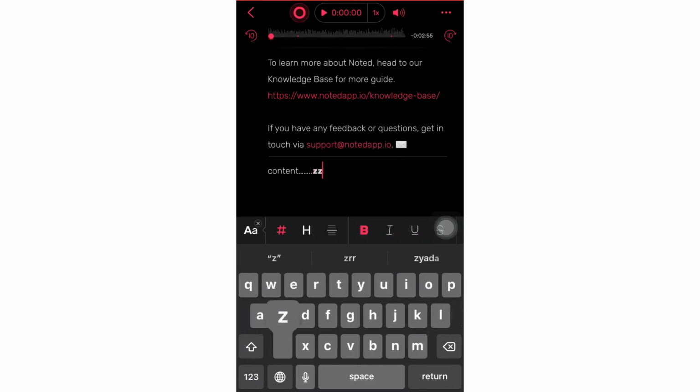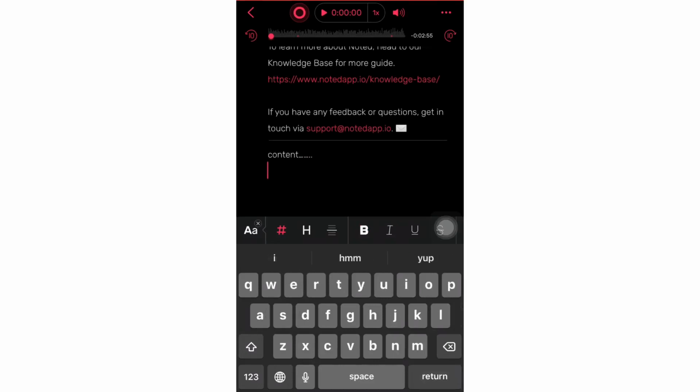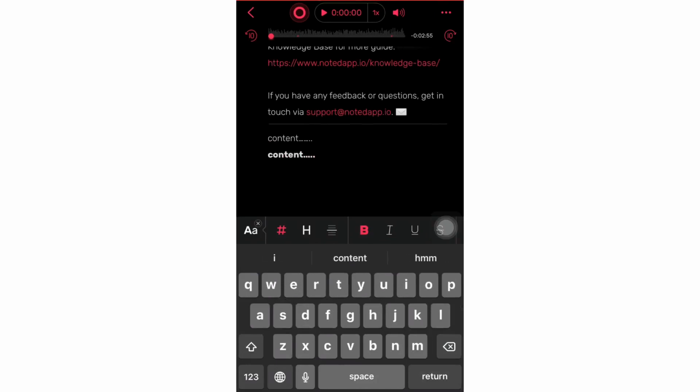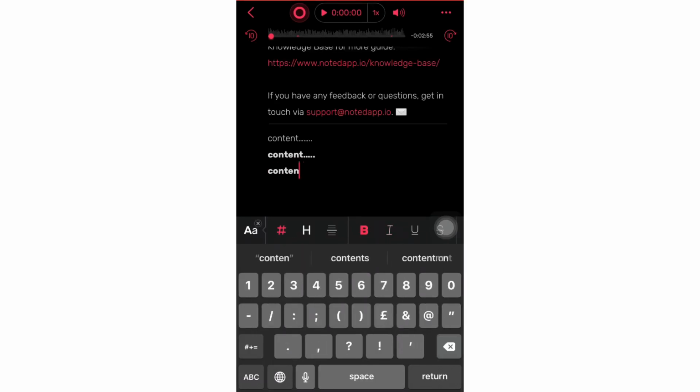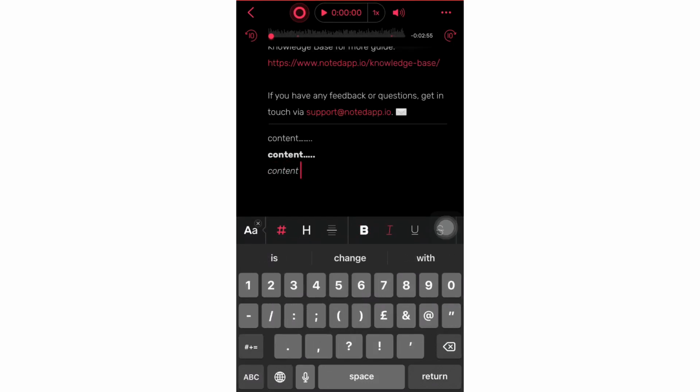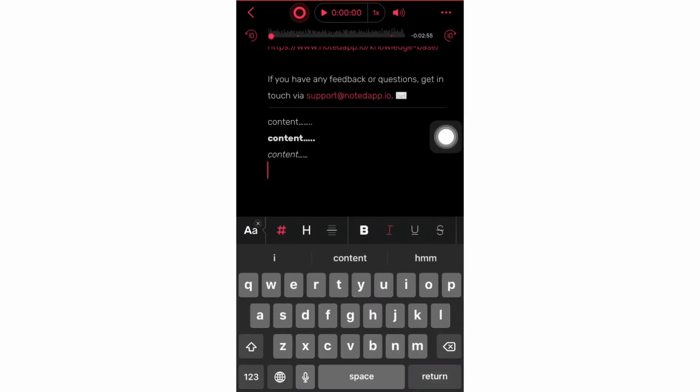Next option is about adding content, and we are going to write here the word content, and that is very simple. So you can add content, as much as you want to add. If you want to add something in bold letters, then there's a B on the screen over the keyboard, and you just have to tap over it, and like I am writing, you can add bold content here. After it, if you want to add any italic style here, you have to click on the I, like italic from I, and you can look over here that it is added now in italic style.